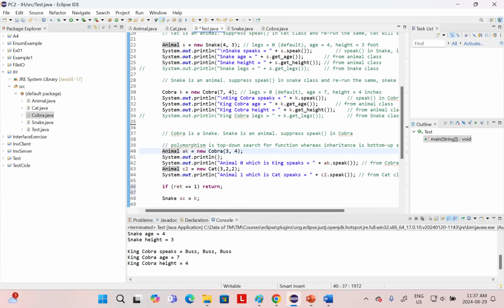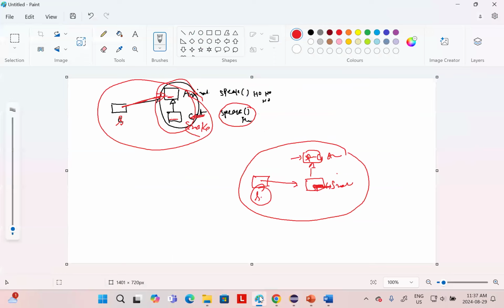When you write this sentence here, there are three references created here, not three objects. So Cobra is created. Animal, snake, Cobra.